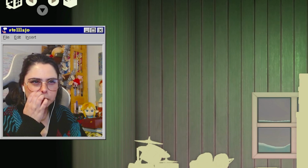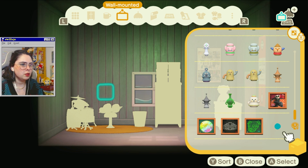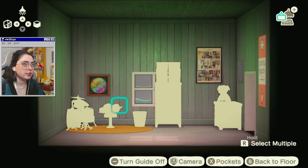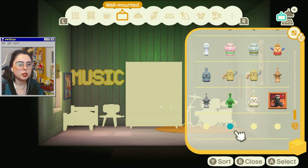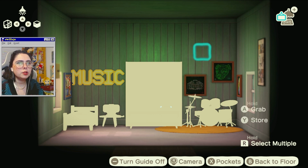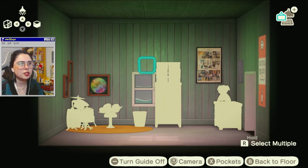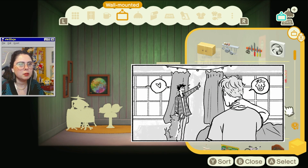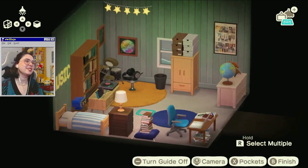And then maybe also we do a framed art poster. A man of culture, you know? Okay, now we get to the fun stuff. The KK albums, where are they? So the Muse poster is on this wall, so that's just gonna go front and center right there. And then over here we need 1 and 2. The Radiohead poster would go right here, but I think this is enough. Just the 3, and then maybe Nick's rubbed off on him and we throw a starry garland just up here for a little bit of added extra light in that corner.